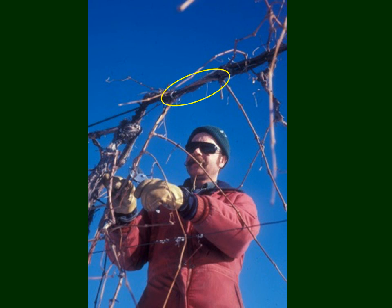In fact, this area of the cordon is rather barren, and I only see one cane there, this one. This looks like a cane, but it's actually an arm, a vertical arm, and on it there are two canes supported, these two. So my guess is that Donnie's in the process of making a pruning cut on that vertical arm right about there, and that's going to allow him to save two canes on that vertical arm, and he's probably going to cut them just below that lower trellis wire, somewhere around there, because if he leaves them any longer, the fruit will get so low he won't be able to catch it in the harvester. So this doesn't look at all like the ideal concept of a top wire cordon with canes coming down directly from the cordon.